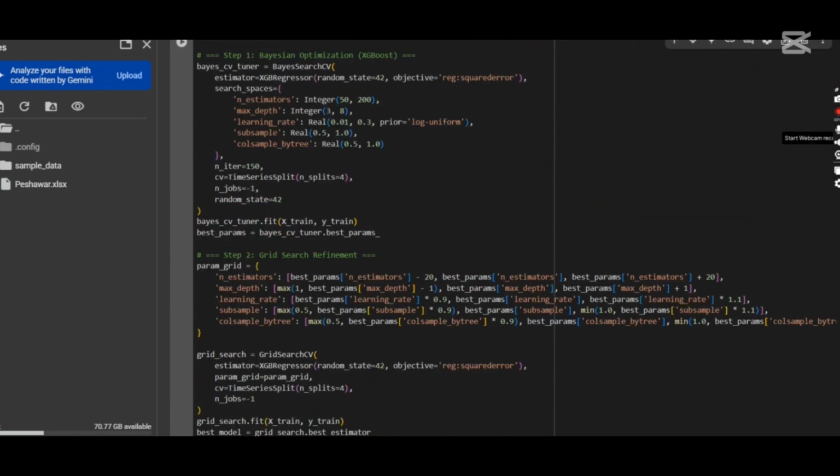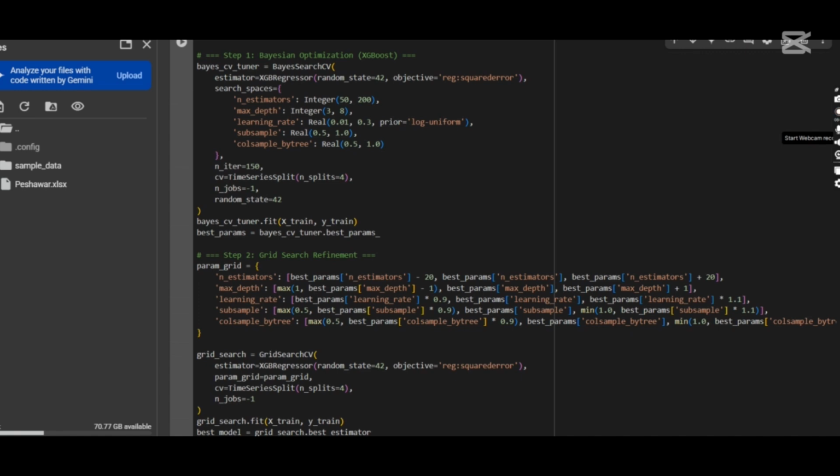Here you can see we have used certain hyperparameters like n estimator. N estimator is the number of boosting rounds, how many trees the model will build. Here I have used 50 to 200, which is the practical range.